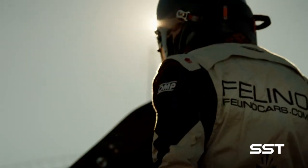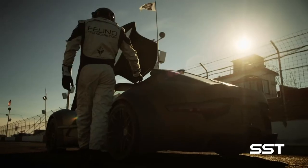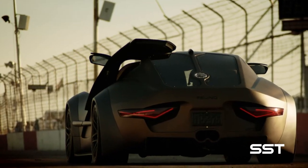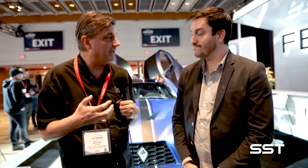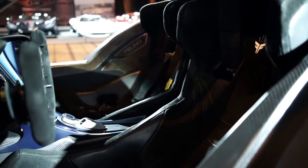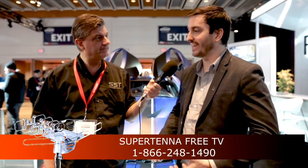Canada's supercar. It's a privilege for us to have it on the show, and I think it's a privilege for the country to have something like this produced in Montreal. Where did you get the inspiration for this car? The inspiration — I've been in racing for a long time, so it's all in the detail. The inspiration came with my passion for cars and to push the limit of the human and the machine and create something like that. And you're really trying to merge man with machine in many ways, including the way they're seated in the vehicle. Even the seats are molded to the driver — same principle as in a Formula car. I tried to keep all those feelings and emotions I had when driving a Formula car and bring it into a sedan car like that.